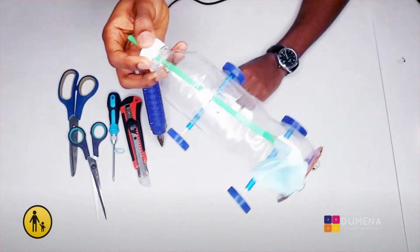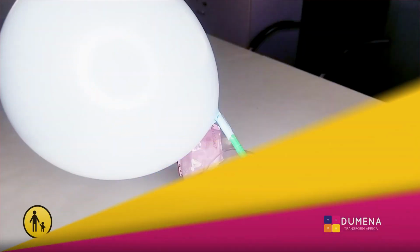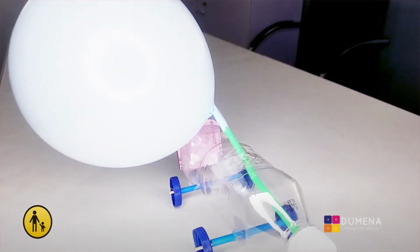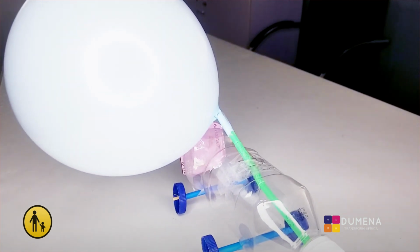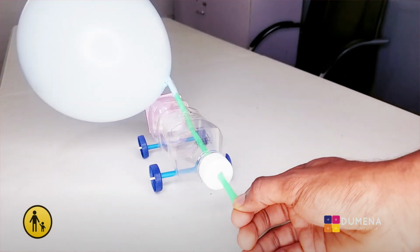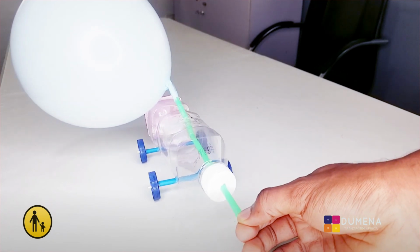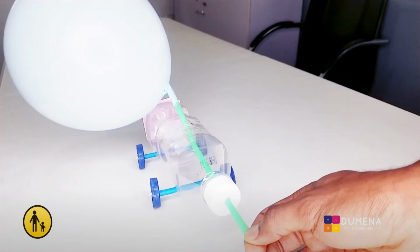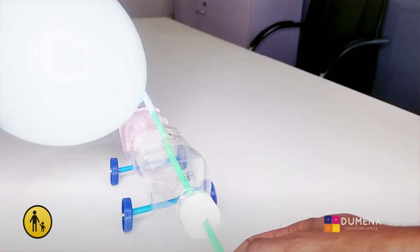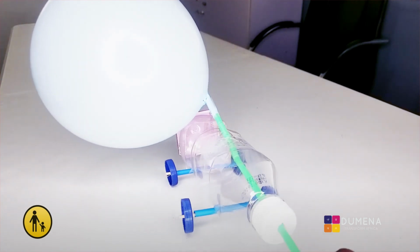And now we are ready to test this out and see how it works. As you can see, we have a balloon car right here, and there's air blown into the balloon. So once you're done blowing air into your balloon, ensure that you pinch the tip of the straw. This is to ensure air doesn't escape out through the straw. Then when you're done, put it down on the surface, release it and allow it to race. So let's try that.